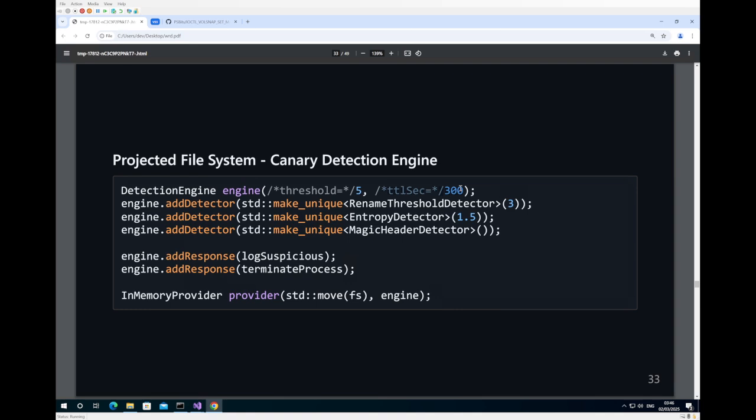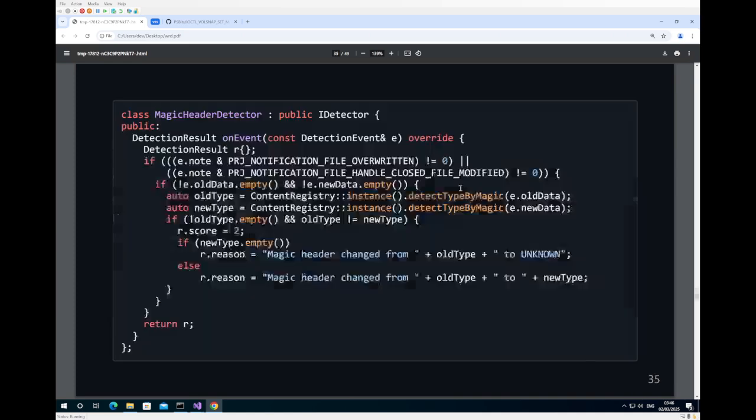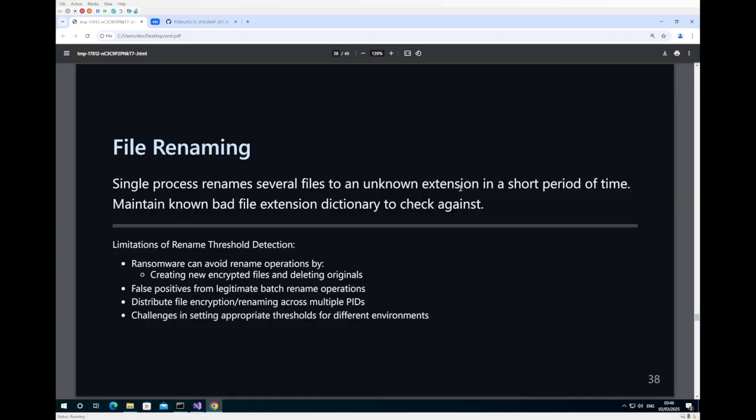The 300 seconds may be greater than the entire process lifespan, but it may be shorter. So we just want to look at whether a process renames a group of files to another extension in a short period of time. Of course, there are a lot of limitations here.